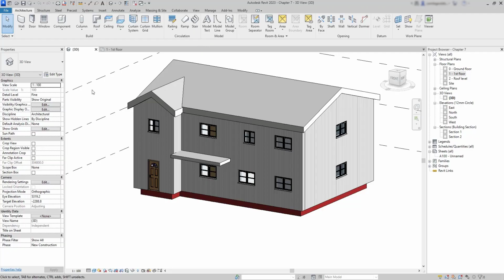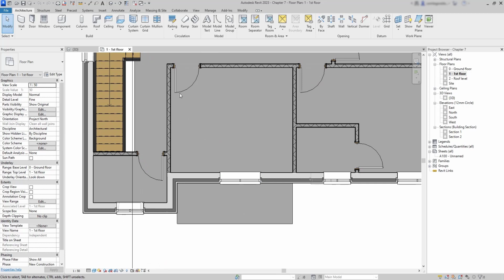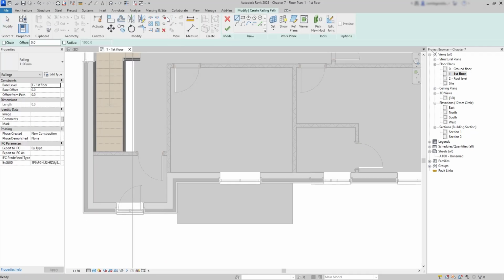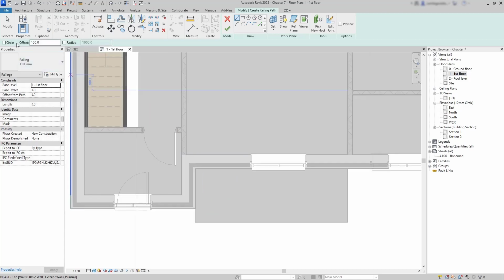Okay, now we are going to create a railing to this balcony. So let's go this time to the first floor view. And I'm going to activate the command railing. This shares the same method as floors, but this time we will pick the line tool, which is the default option by the way. Let's set an offset distance of 100 mm, so the railing will not be in the limit of the floor. It's better to leave a space here. Then I click on Chain to create a railing easily all along the slab.